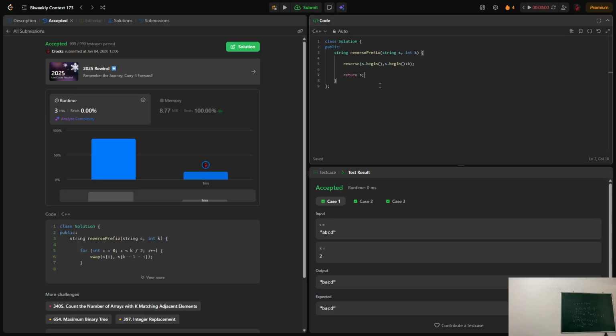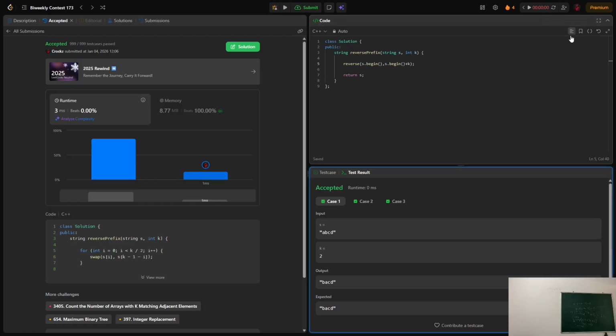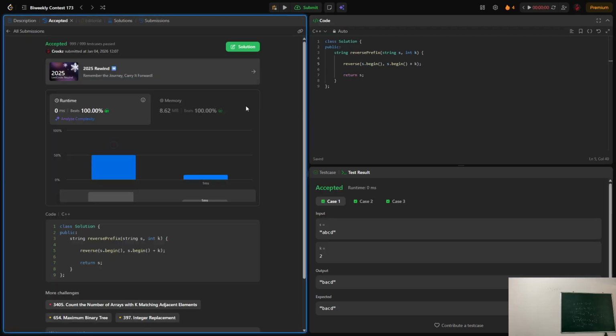So from the beginning, this is the initial index and this is the end index, right? So it is s dot begin plus k, like only k elements we need to reverse. Now let's try to run it. Yeah, it got accepted. So in this way you can easily solve the problem.